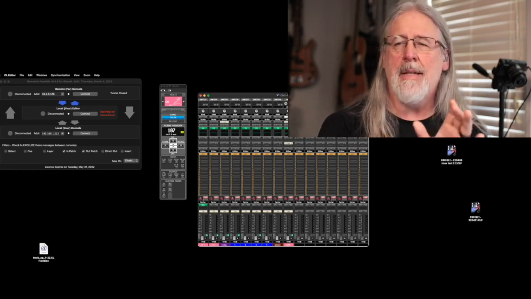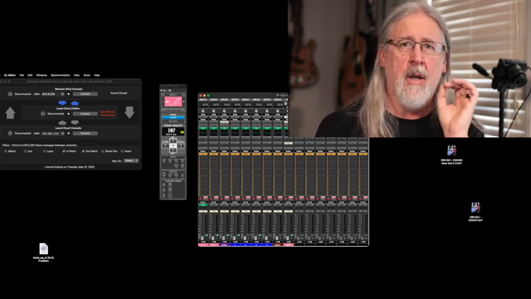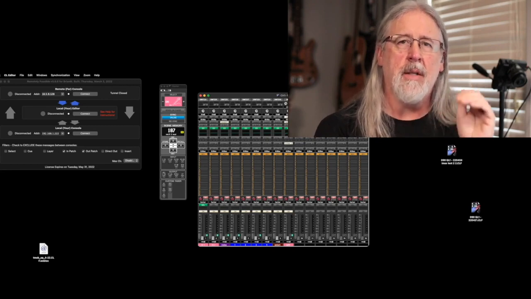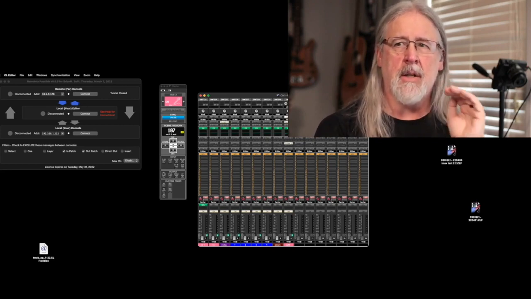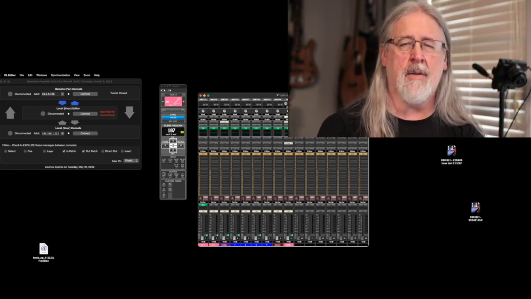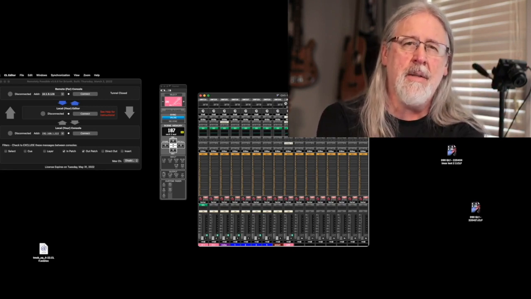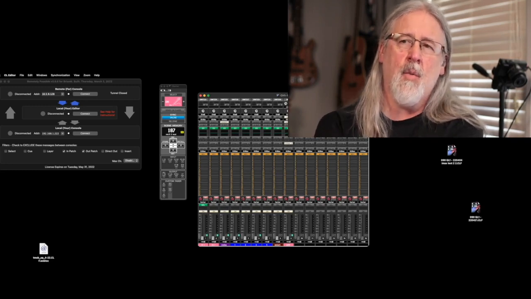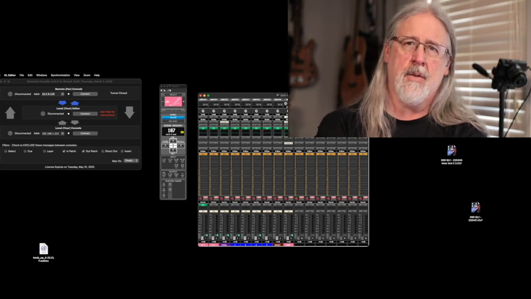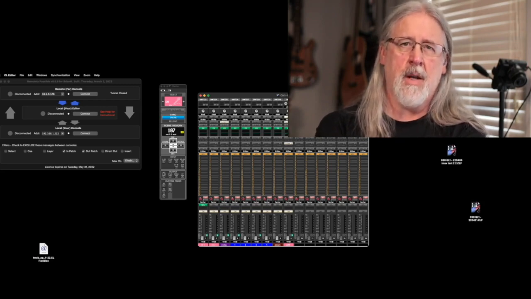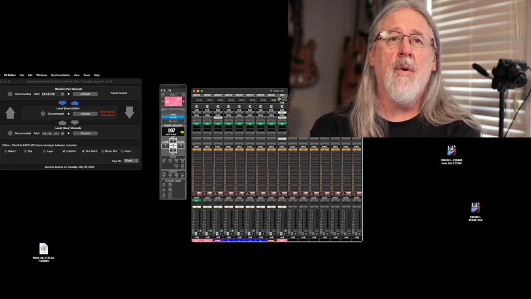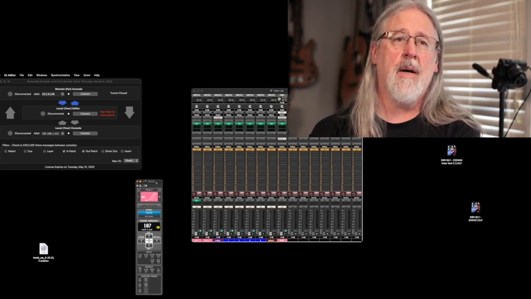One thing I'll quickly mention: only one instance of the editor can be attached to the console at a time, but multiple instances of StageMix can be attached to the console at the same time, and StageMix and the editor can be attached at the same time. So the only real limitation is one editor instance at a time, which turns out, with what I'm getting ready to show you, to be kind of a pain in the butt. But anyway, I'm showing you my screen.